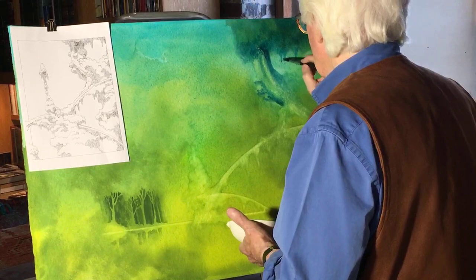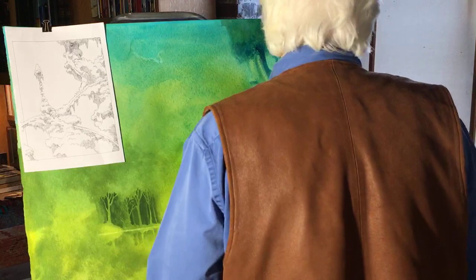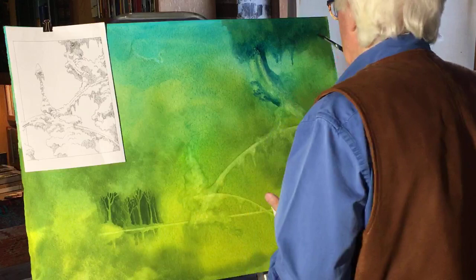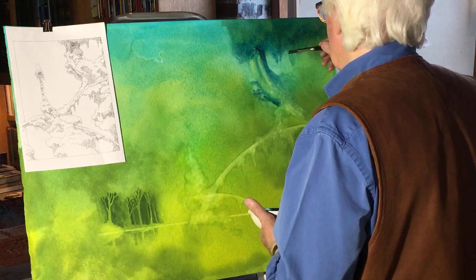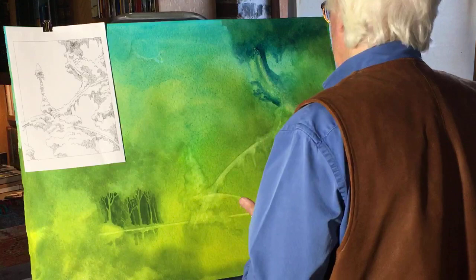Listening to a particular story at the moment? I'm listening to the end of Stephen King's story called Dreamcatcher. Do you find it easy to concentrate on a story whilst painting? I find it almost impossible to paint if I'm concentrating on the painting. I have to concentrate on something else.